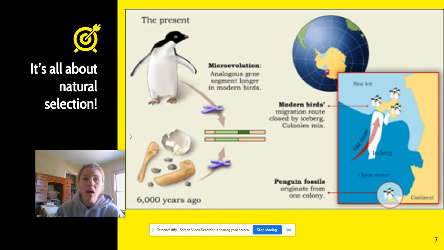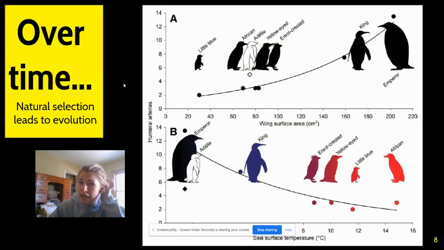So now we are talking about natural selection. We are talking about what actually causes organisms to become different species. We've looked at how we can tell they're different species. We talked about when we can tell they branch off according to their DNA. But now, how does this physically happen? That's what we're going to be looking at.